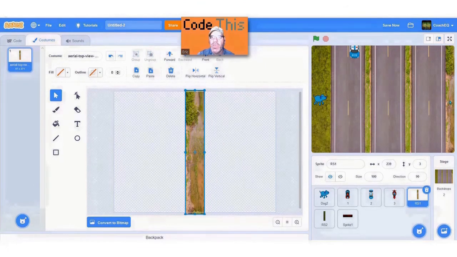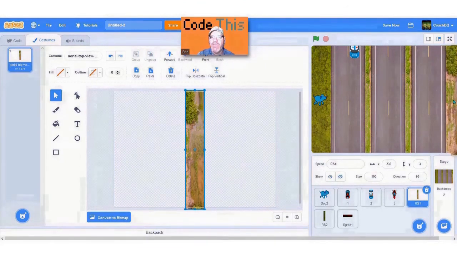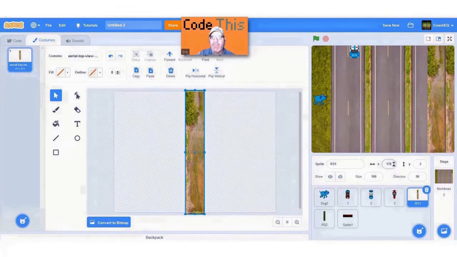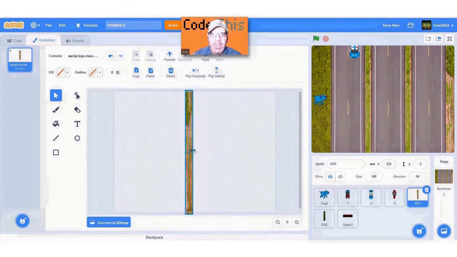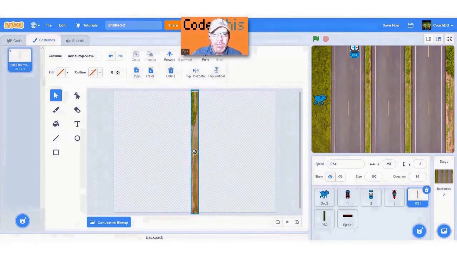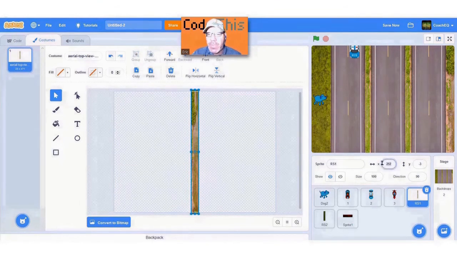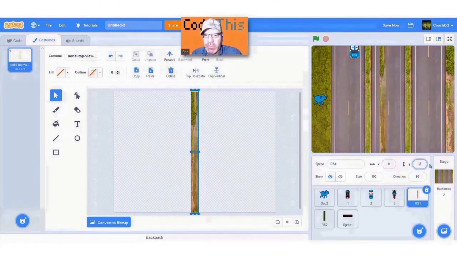So you want to try to get this thing as far over on the X as you can. So go to the X and get a big number, 250. Now you can just barely see it right there. I wonder if we can make it a little bit thinner, if that would do anything. Let's test that and see. It gave us a little bit more room, right? So that'll be good. So let's zero it out. Let's hit this at 0, this at 0, this at 0, and let's see.